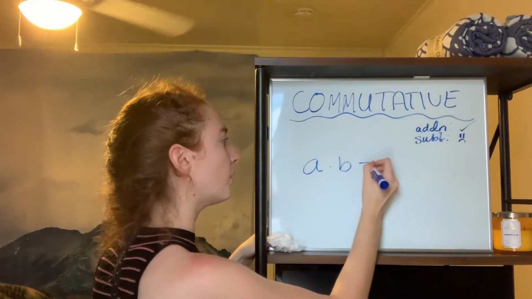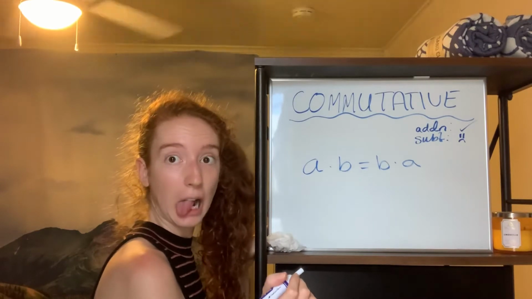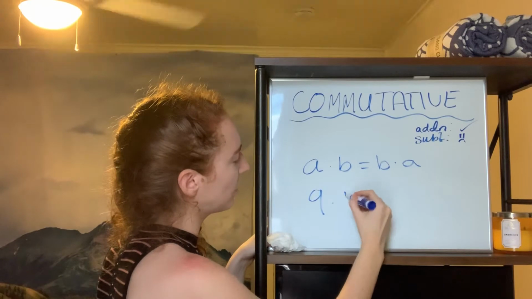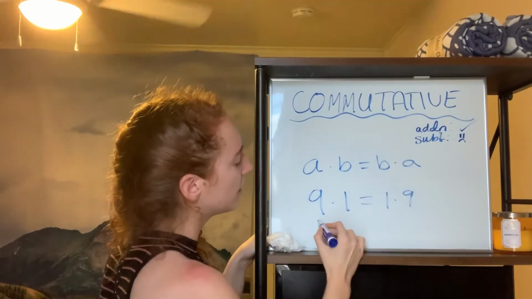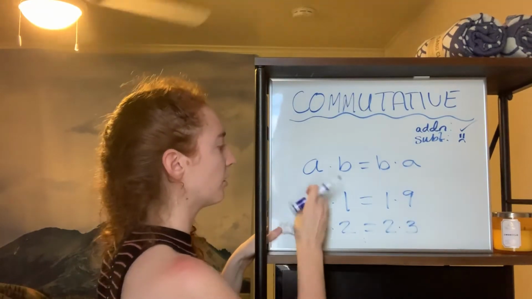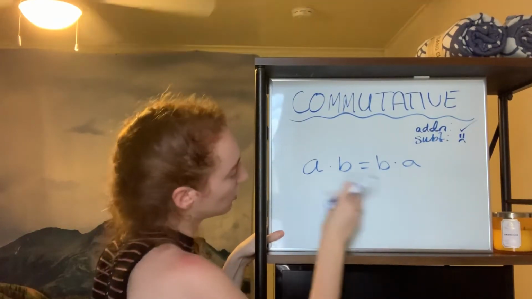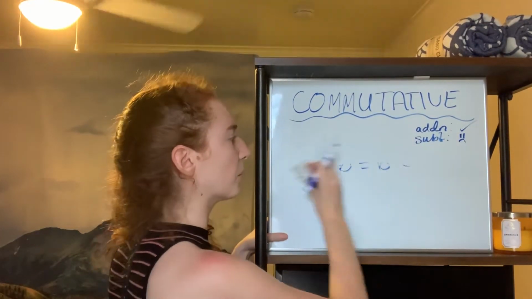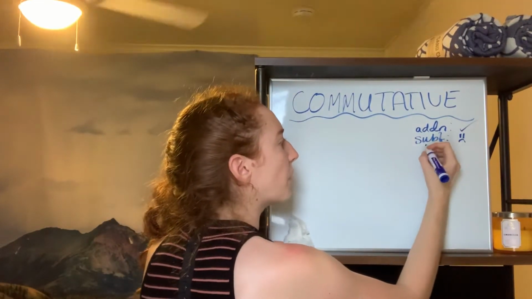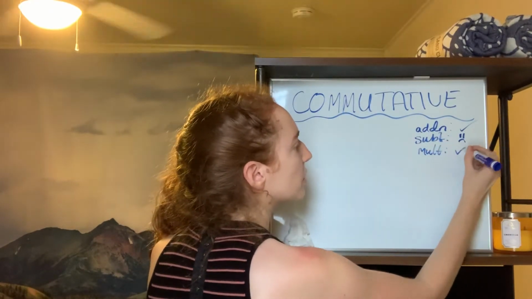All right, now multiplication. Is A times B always going to be B times A? Axiomatically, yes, right? So you could try something like 9 times 1 is the same as 1 times 9. 3 times 2 is the same as 2 times 3, and this can keep going all day. So it's axiomatic here too, that it doesn't matter if I have 2 groups of 3 or 3 groups of 2, or 7 groups of 1 or 1 group of 7. So it doesn't matter the order in which I apply the numbers with the operation. So with multiplication, this is preserved, right? So it is commutative. Check.